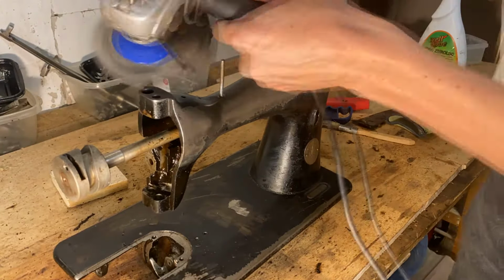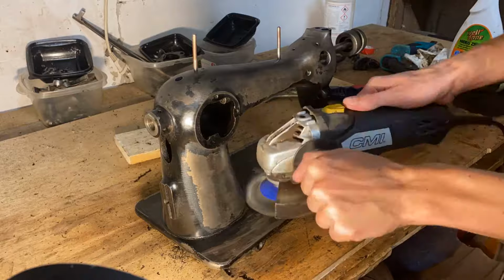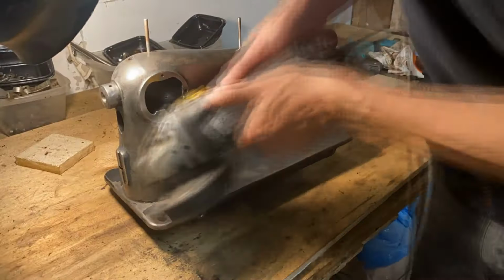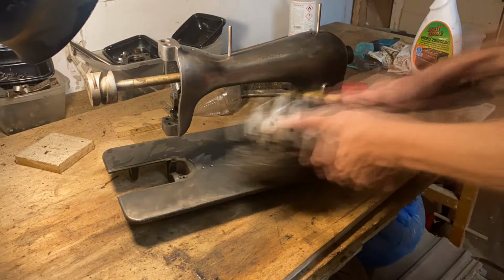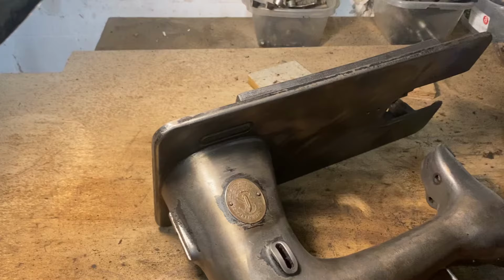So sanding the whole machine down with this wire wheel attachment took about 2 days. And it was really nasty since it covered my workshop in a thin film of black dust, like every single thing I own. And also I had to be careful not to scratch any of the components that I had to leave on the machine. But after a couple of days, I managed to finish most of it.